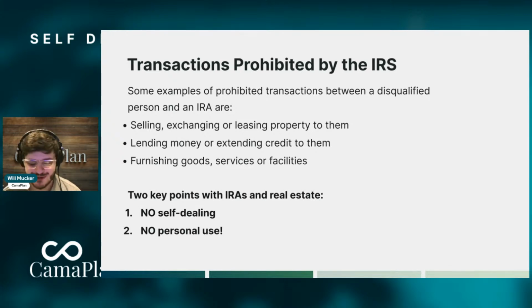Purchase from or sell to yourself with your IRA. And then on the other hand, there's no personal use. So if you purchase a vacation home with your IRA, you as the account holder and some prohibited or disqualified persons we'll talk about in the next slide are prohibited from staying in that property even one day out of the year at all. It's for your retirement account. You can't use that property personally.